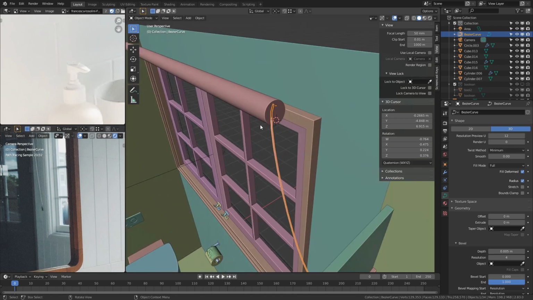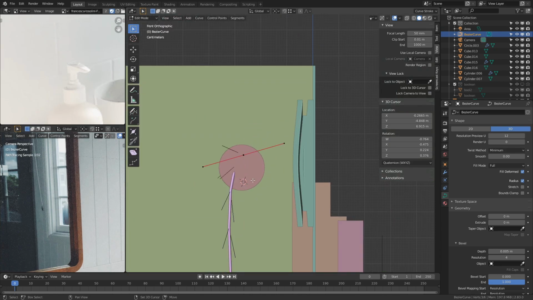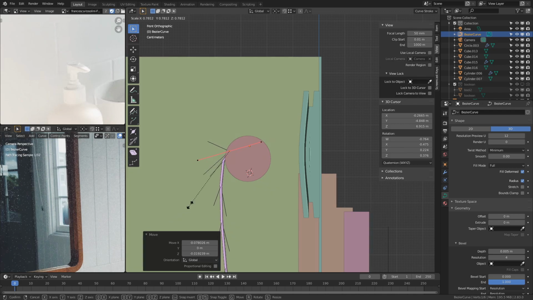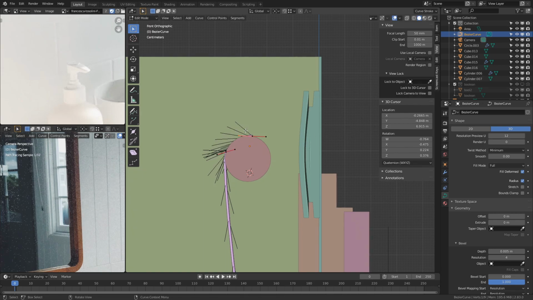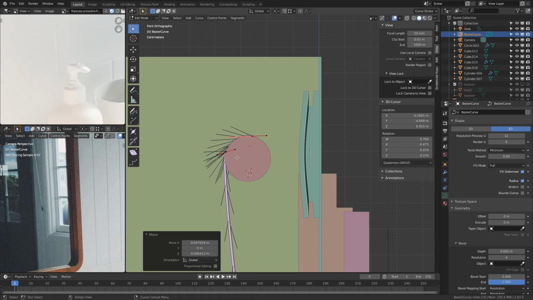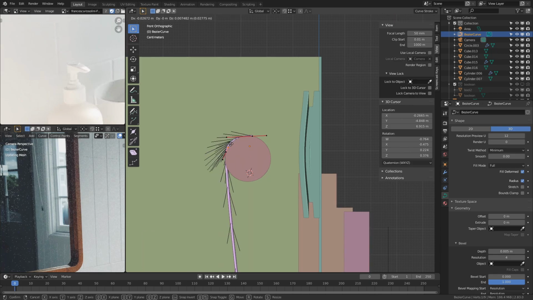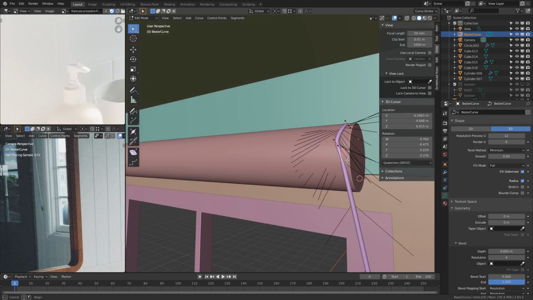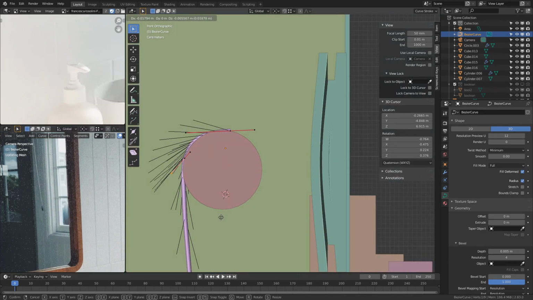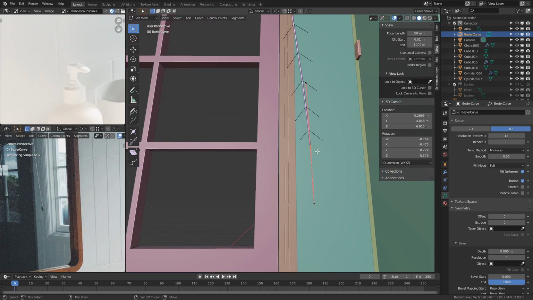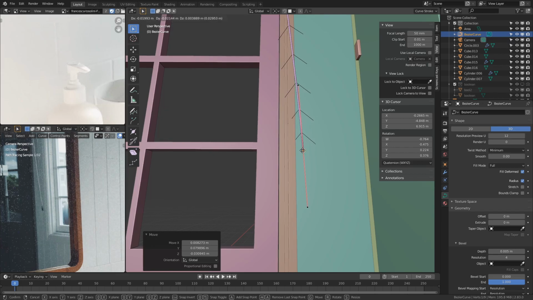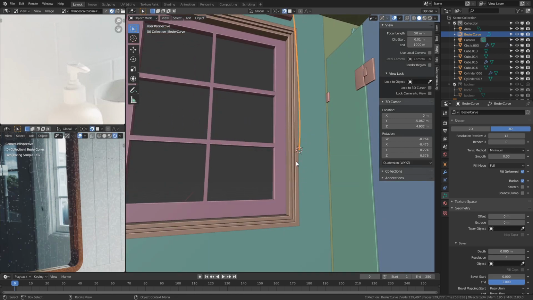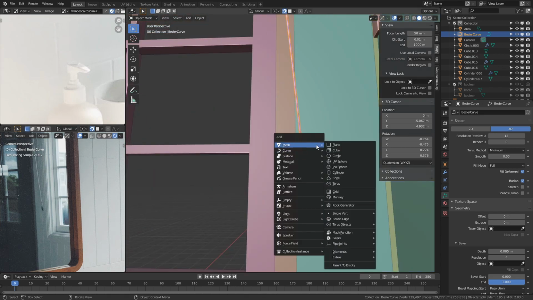Okay, and now I want to kind of attach this right up top. So the way you do that is just to scale this down over here. This here, and then extrude this up. Scale this up. Move this bit over here. And move this bit over here. And let's move this bit out as well. Okay, and this one can just be here. And this is just a tiny little clip.